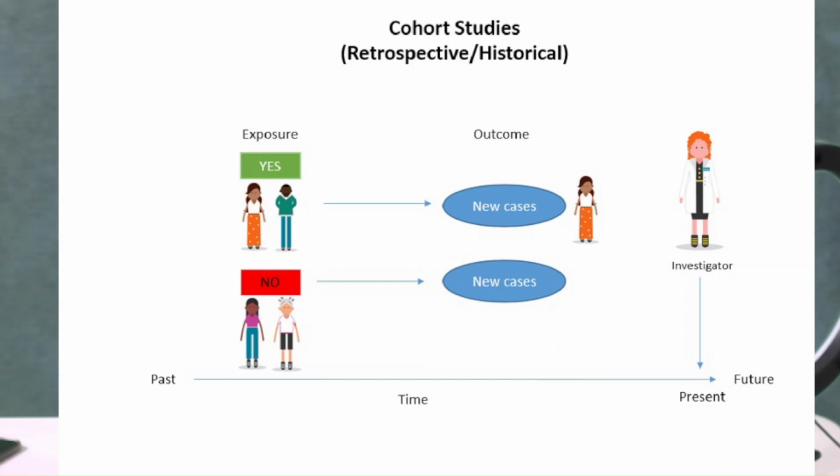As well as you have a non-exposure group cohort. I mean, those who are exposed belong to one cohort, and another group is not exposed to this risk factor. We are talking about smoking and lung cancer. So, those who are smokers, we are looking at how many of them have lung cancer. We are looking forward. You find a group of smokers and study them for 10 years. From where will you get the data? From the hospital. Then you identify how many of the smokers have lung cancer. It's forward looking. We are leaving the patients for 10 years as smokers. Now what about non-smokers? You also find how many of them have lung cancer.